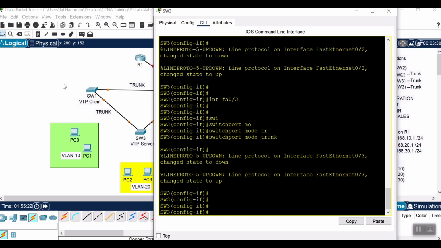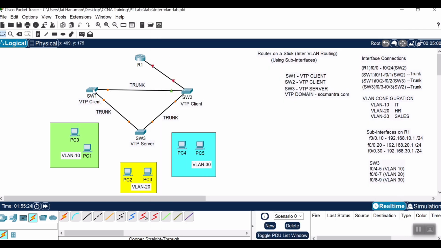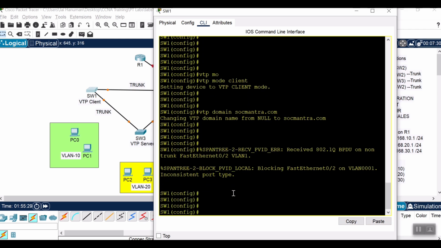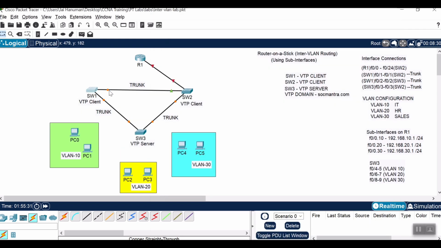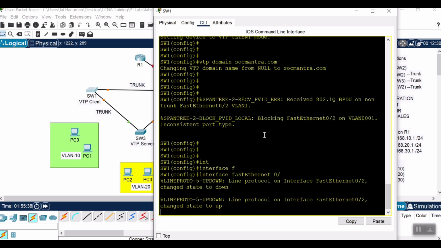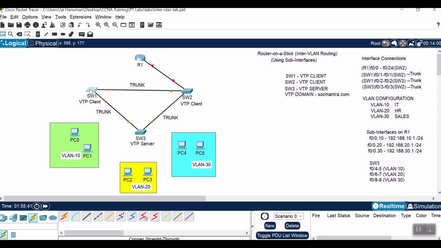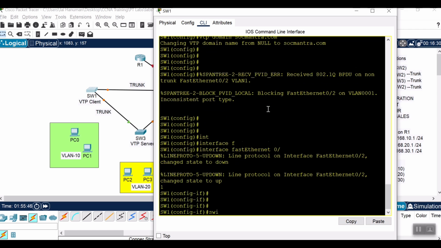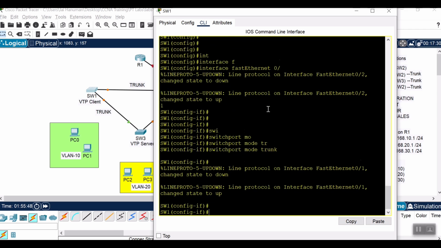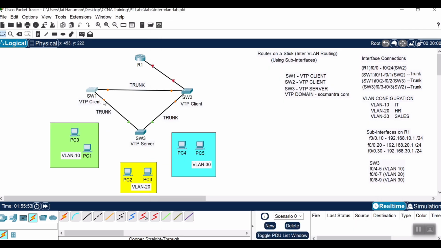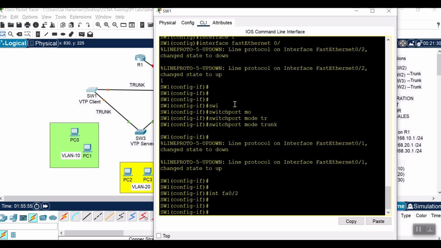Okay, now let's configure interface FastEthernet 0/1 and 0/2 on switch 1. FastEthernet 0/1, switchport mode trunk. Interface FastEthernet 0/2, switchport mode trunk.